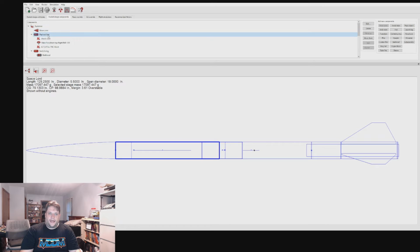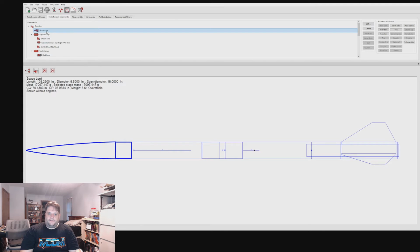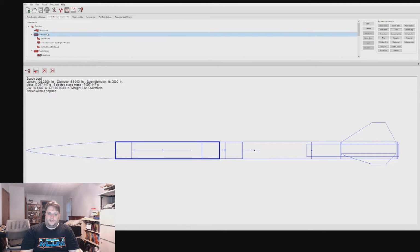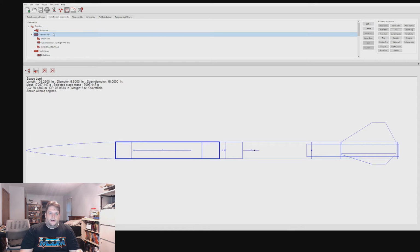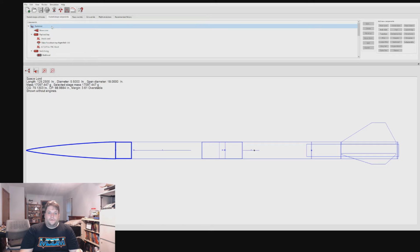For now, I'll go back and fix it later, but for now, we're just going to make these two add up correctly. And the nose cone is going to be more of the weight than the other one. But we'll just split it half and half. We'll figure out the center of gravity of the whole rocket later and override it. What I'm going to do is just override the whole rocket's weight. I got to remember how to do that now.